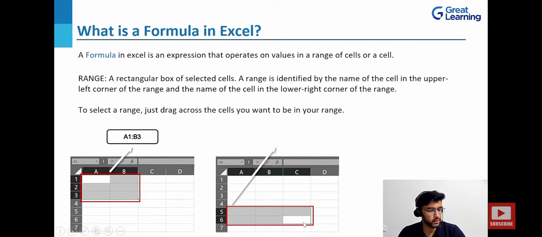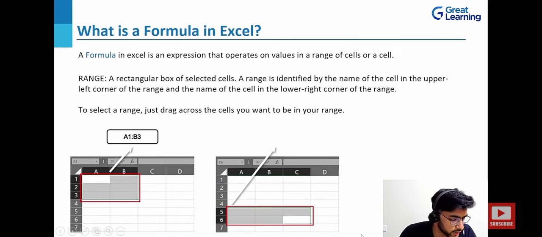All right, Pavan Shukla, that's the right answer. A5 colon C6. Exactly. So that's the column A intersecting with the row 5, that is A5, and the lower right corner of the range, that is C6, the column C and the row 6. Yes, Ankit and Sumant, you both are also right. So good guys, good guys. Nice, nice. I can see a few more answers coming up.